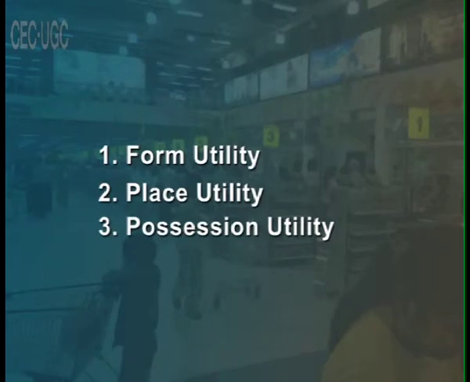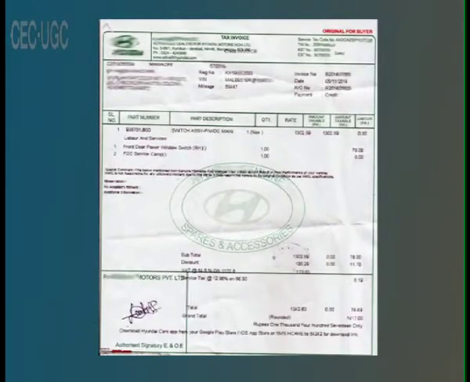Third, possession utility. Possession utility establishes legal ownership of a product. When you purchase something, you normally receive a receipt. This provides legal ownership of that particular product and the right to use the product. Some products, like computer software for example, also provide a user license. A license of this kind gives you the right to use the product within certain guidelines. Stocks prove that you own part of a company. This is an example of possession utility.